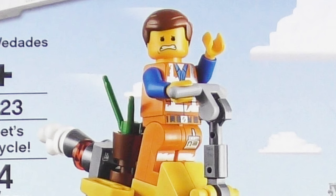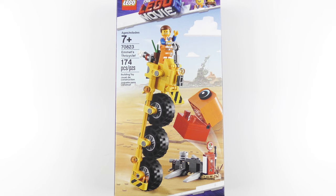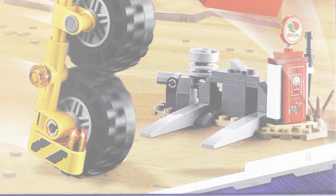This is a 174 piece set featuring one minifigure. We have a brand new for 2019 Emmett minifigure, although technically he's a 2018 minifigure of course. After the phenomenal success of the double-decker couch, Emmett has a new invention: the Thricycle. It's like a unicycle but with three wheels. It also comes with an alien invader that looks suspiciously like a Duplo brick, and it looks like we've got some kind of gas pump with lift, and I believe there's an interactive function here.